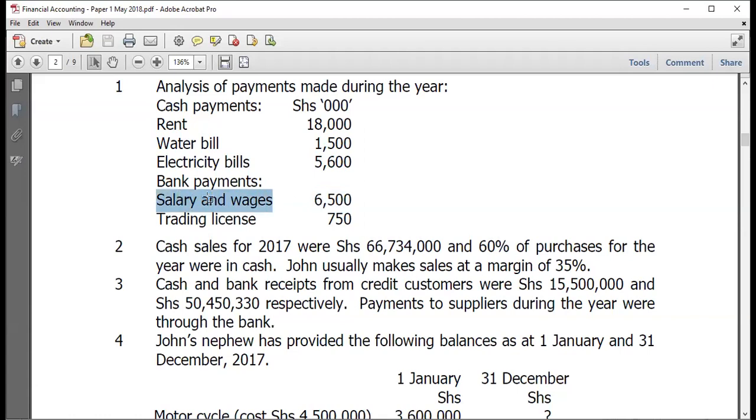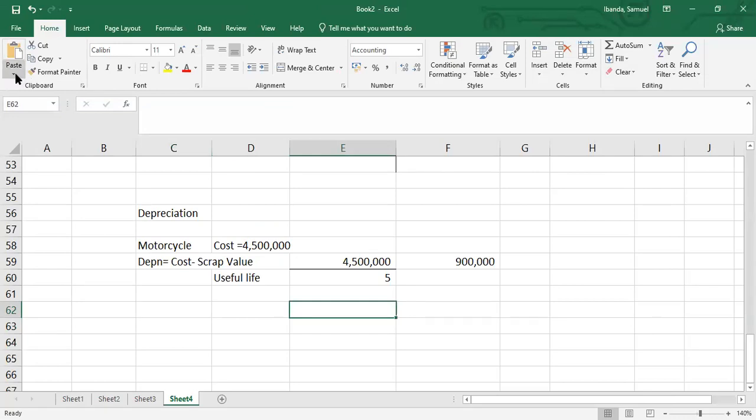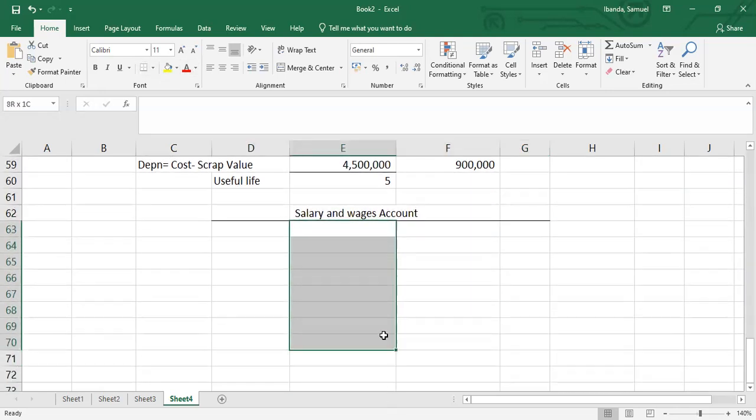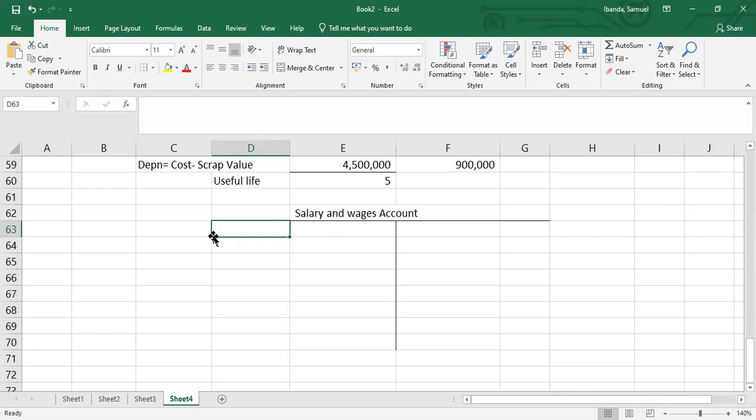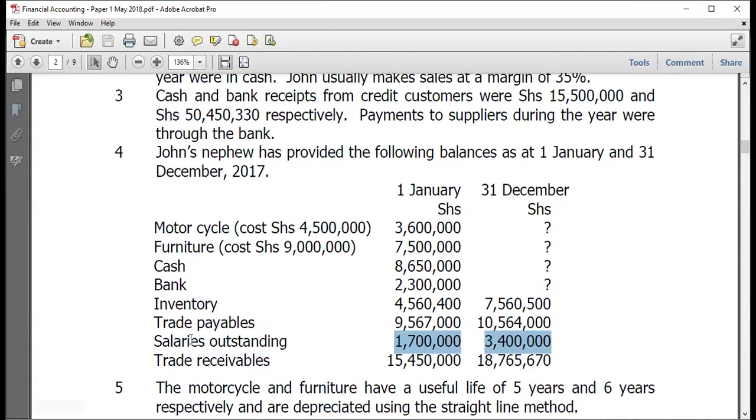So I'm going to draw up my salaries and wages account, okay? I'm going to draw up a salaries and wages account. That's my next working. Salaries and wages account, okay? So what I'm basically going to have is my balance brought down. Now, based on what I have here, it's going to dictate how I'm going to treat my balances. The balances I'm going to use are balances that have been given here, okay? So you're seeing that telling us that salary is outstanding, the balance brought down is 1.7. So I'm going to record this 1.7 as my salary is outstanding, as my balance.